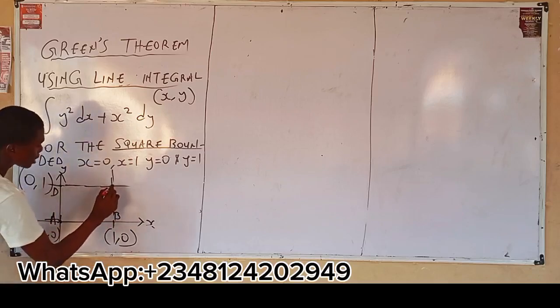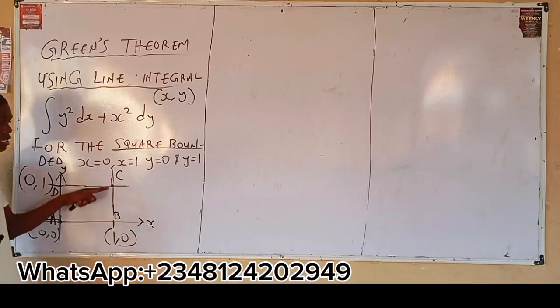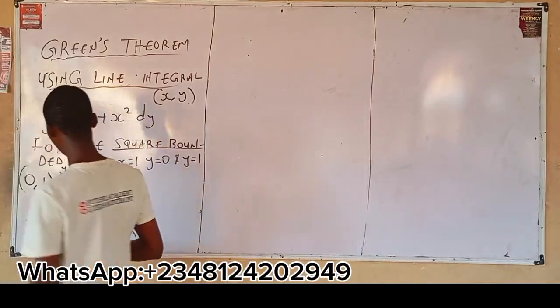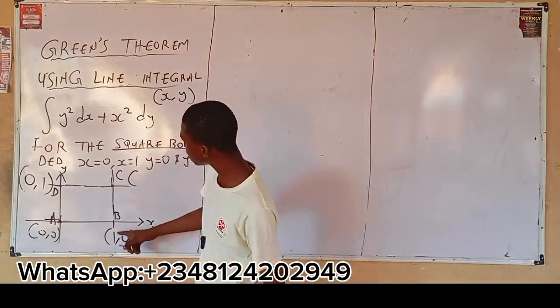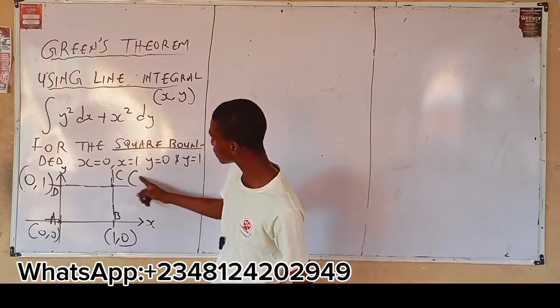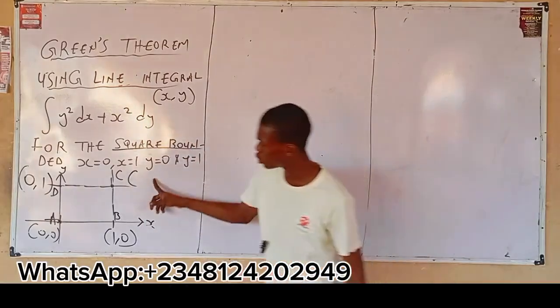So the point of intersection, let's call that point C, meaning at C, you must know the value of what? X and y. Looking based on what we have, it is obvious that x and y here will be 1, 1. True or false? True. X is 1, y is 1.